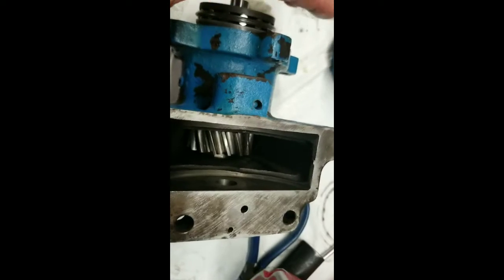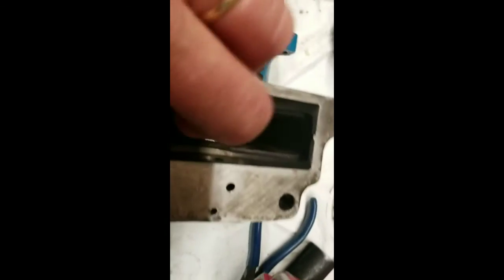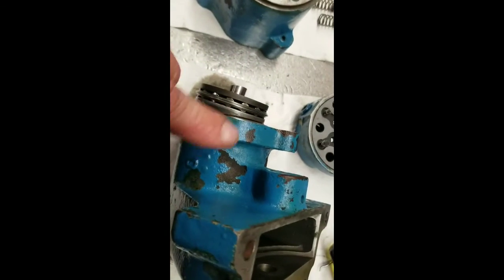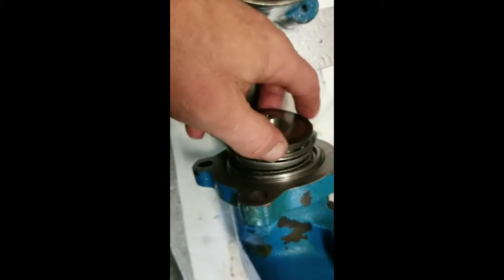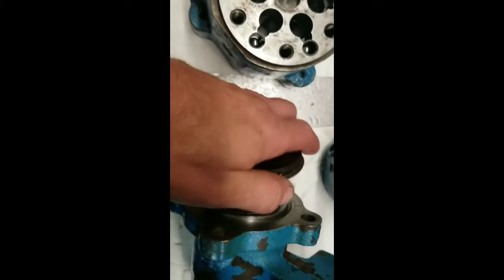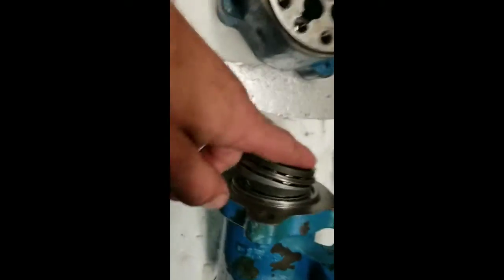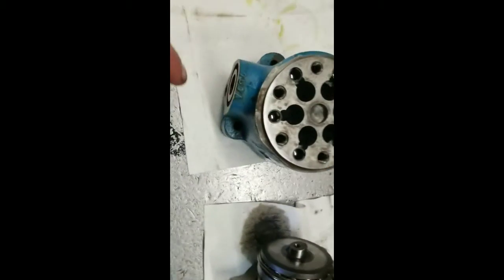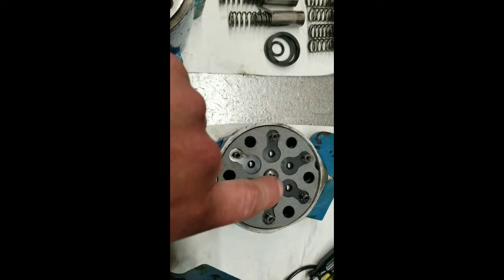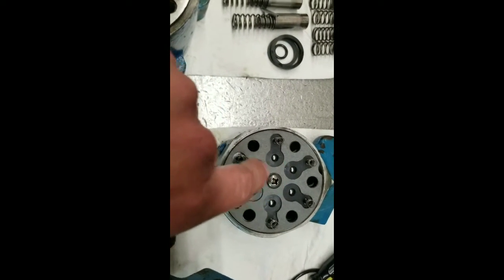I slid the shaft in there with the keyway in it through that gear. Put the nut and the washer on that end — that's a new lock nut — and tightened it down. You'll have to take that off to get the seal out which is underneath this bearing. This is just a thrust bearing, and there's a tapered roller bearing in here. This plate rides against the pistons; pistons ride in here. I put the balls in with their guides, the springs are there. I did change this gasket — I put it above and rechecked my check valves to make sure they're all free.